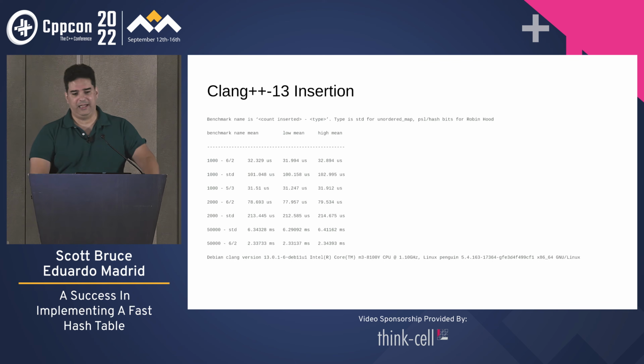Now this is a slide of insertion. I must say that I didn't put a very strong effort into squeezing all of the available performance while implementing insertion, but it doesn't matter what the size of the table, the number of elements, or the configuration is. For example, in this particular case, I can show you that we were devoting 6 bits to the probe sequence length or 5 bits to the probe sequence length and so on. And we got comprehensively better performance.